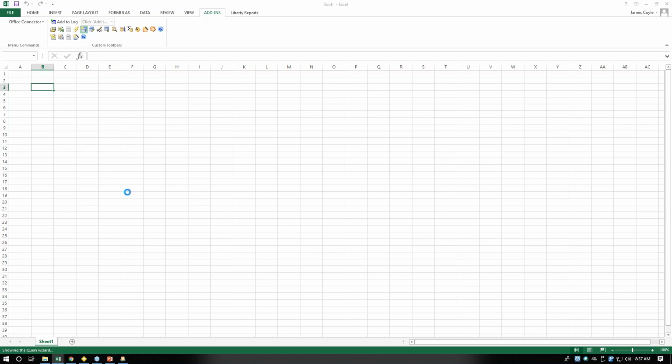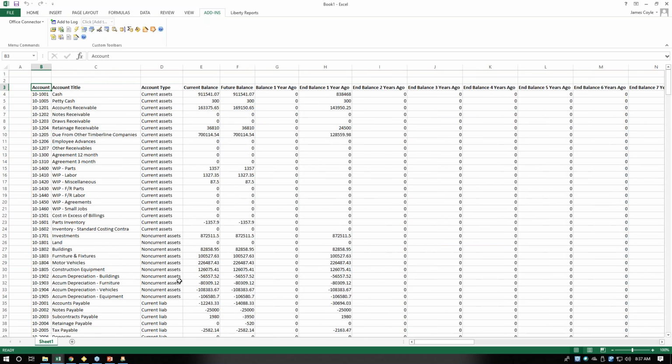So if I hit finish, I'm going to get a list of my accounts. I just grabbed all of them. And that's query. I can pull it all. But think about it. If I want to see only certain accounts for certain groups of prefixes, or I want to see data from multiple folders, or I want to see the current balance and the balance 12 months ago, and that's June of last year, and my year ends December.